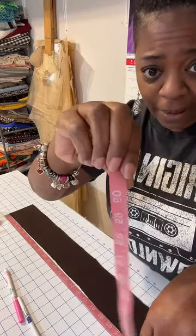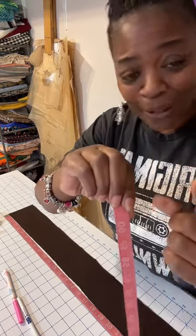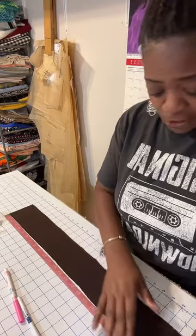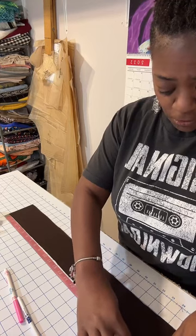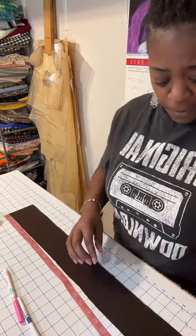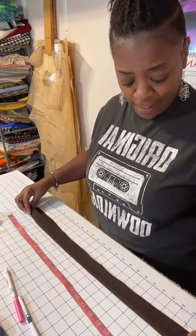I'm just looking right on here and I'm like, okay, here's another inch. Here's another quarter. That's all I'm doing, okay? I'm using this like it should be used, okay? So now this needs to be cut at 1 1/4 inches, 23 1/8, 24 1/8 plus another quarter, 24 1/2. I'm just gonna estimate. I think that'll be good. Okay, so now I got my 5/8 seam allowances. It's the length I need it to be.